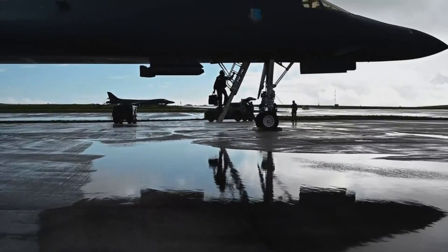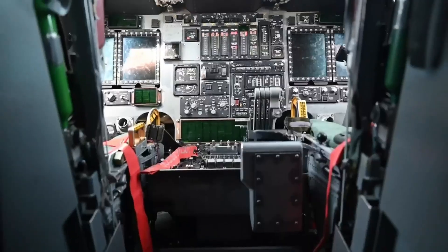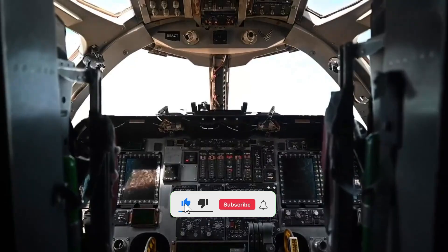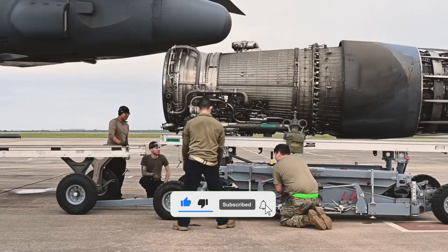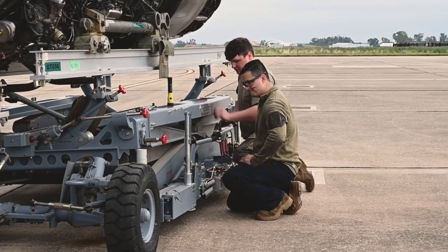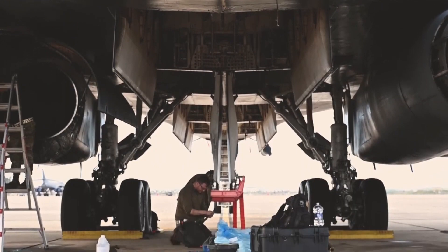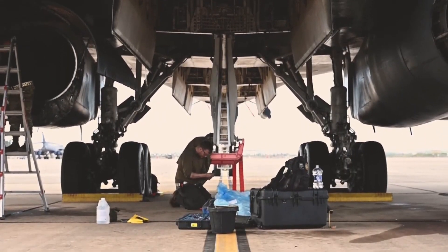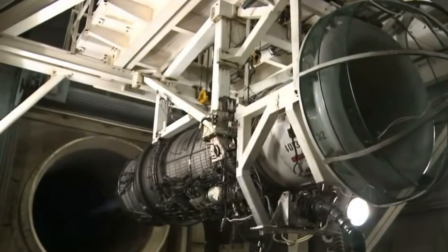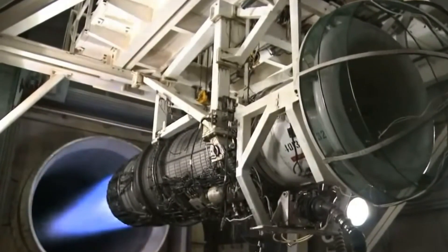But all that action came at a cost. For nearly a decade, the Bone was overworked — up to 70 percent of the fleet was deployed, far beyond the typical 40 percent readiness target. This led to structural fatigue and aging systems. To keep it alive, the Air Force rolled out major upgrades: IBS integrated battle station, a full digital cockpit, CITS real-time diagnostics, FIDL advanced data links, and faster maintenance schedules through the BEAST program.